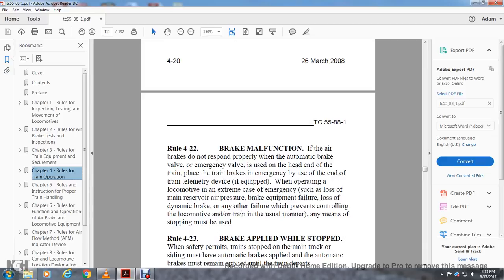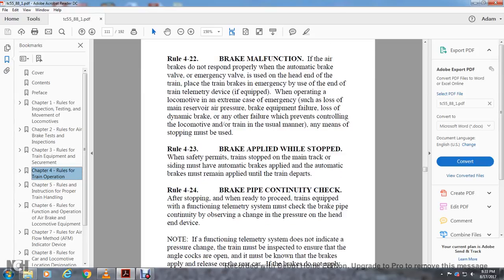Alright, Rule 422, brake malfunction. If the air brake does not respond properly with the automatic brake valve, the emergency valve is used from the head end of the train. Place the train brakes in emergency and the end of train telemetry device if equipped. When operating a locomotive in an extreme case of emergency, such as loss of main reserve air pressure, brake equipment failure, loss of the dynamic brake, or other failure that prevents controlling the locomotive or train in the usual manner, any means of stopping must be used.